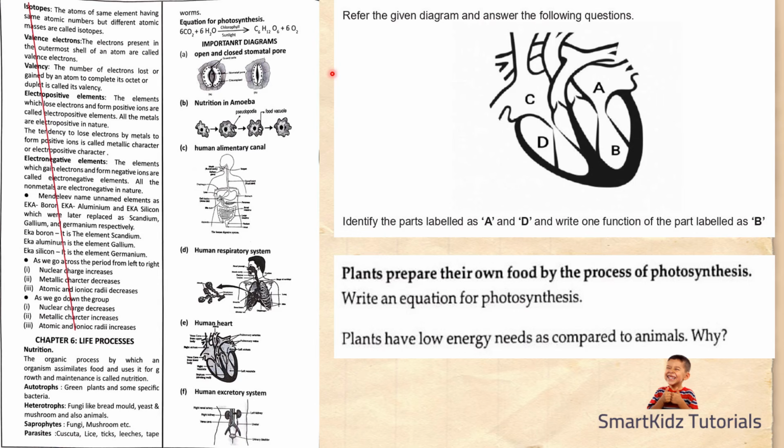And where does it go first? It goes first to the heart. And who supplies it to the heart? The pulmonary veins do that. So the stream enters the left atrium, then the left ventricle, and from the left ventricle it is pushed out via the aorta for the passengers to go to different destinations. That means the rest of the body. That is what it is. So you should know the function of aorta, pulmonary artery, pulmonary veins, vena cava.